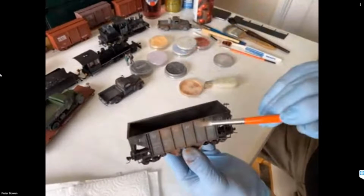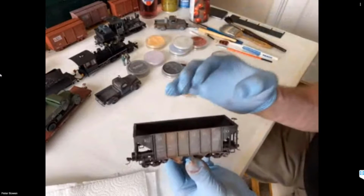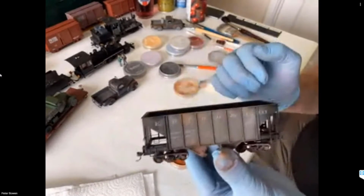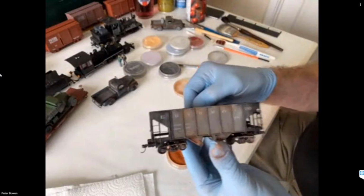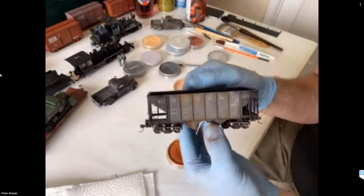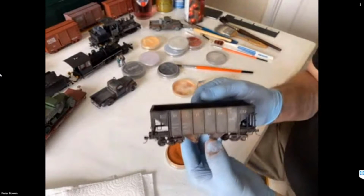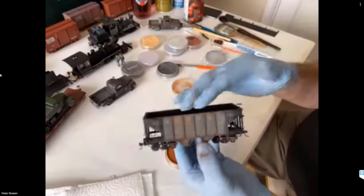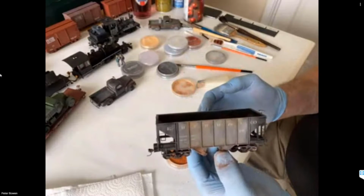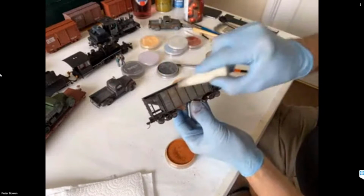And take a little more of the gray and just wipe it over. And the thing with weathering is it doesn't follow any pattern. It's very random. So whatever you do looks fairly good. And as Rob said in his clinic before this, it's your railroad. You can do what you want. And the same with weathering, the same with any artwork. It's your interpretation of that. So if you like what it looks like and you say, yes, I like that. Okay.